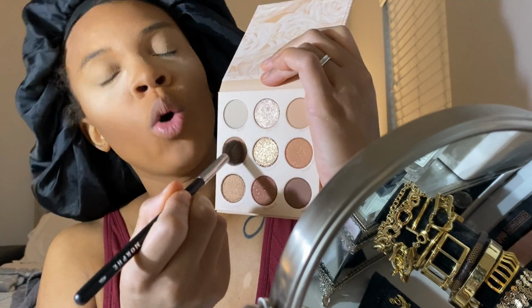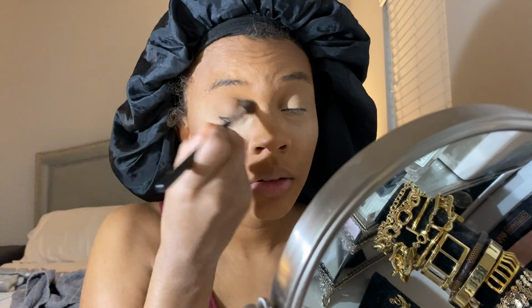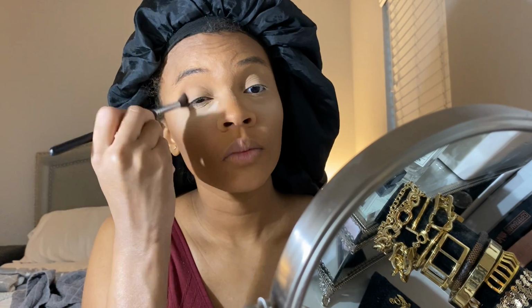So now I'm going in with the ColourPop Nude Mood palette, and I'm going to start off by blending the color All Natural into my crease.